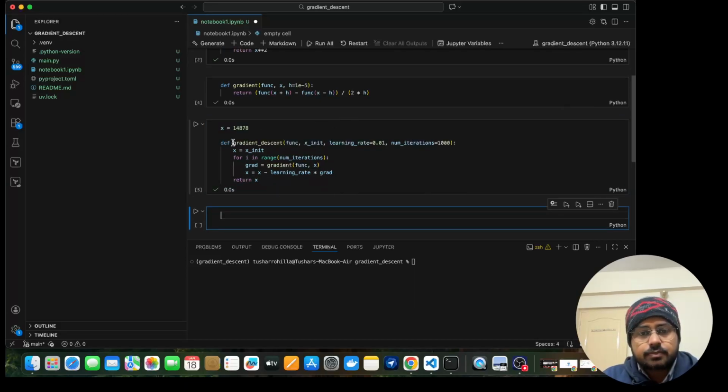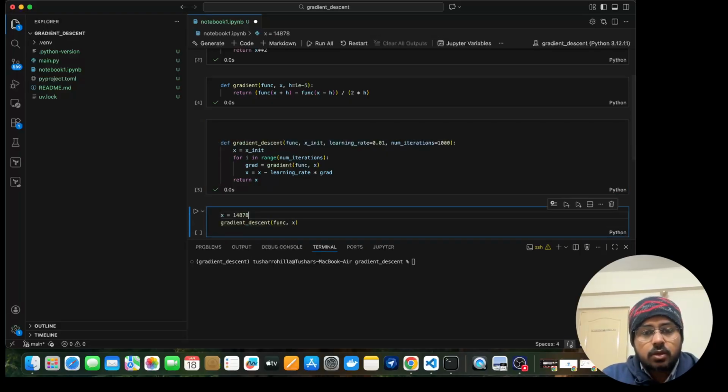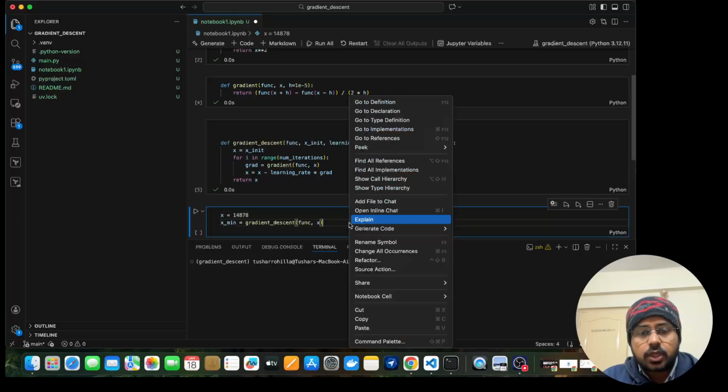Let's run it up and test it now. Gradient descent will take the function, and x init is actually this one. So it will give us basically the minima. Let me explain the whole thing here.